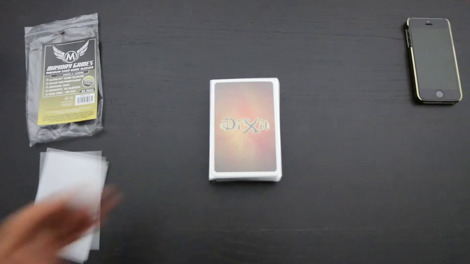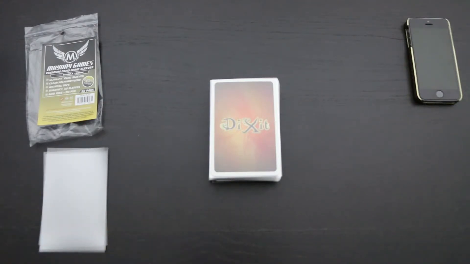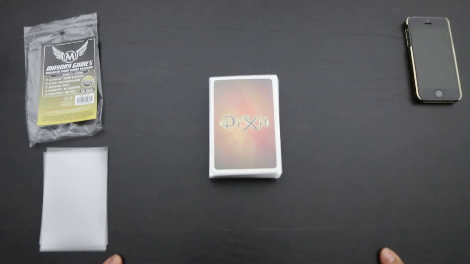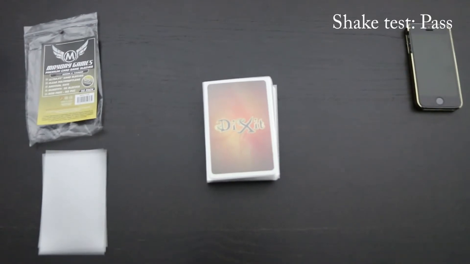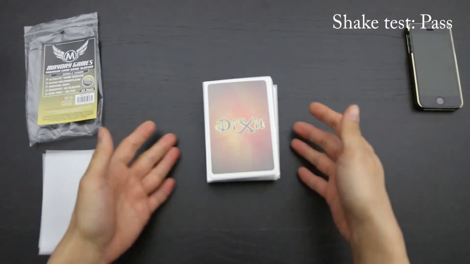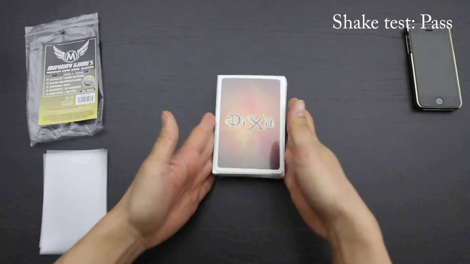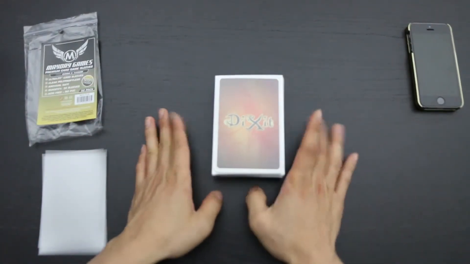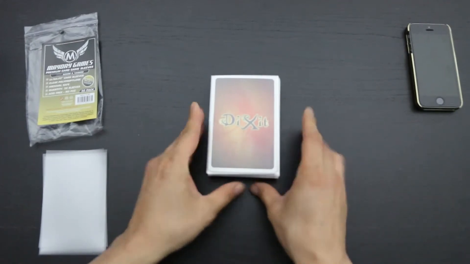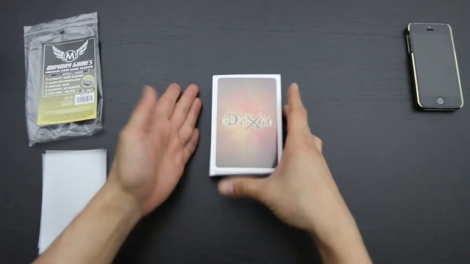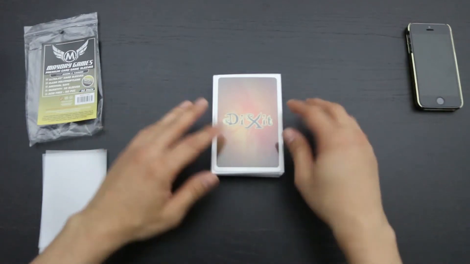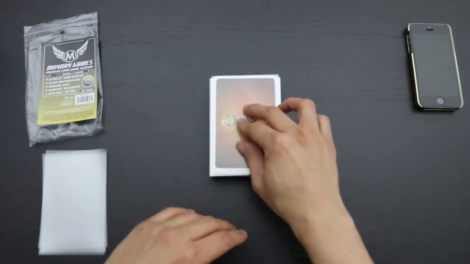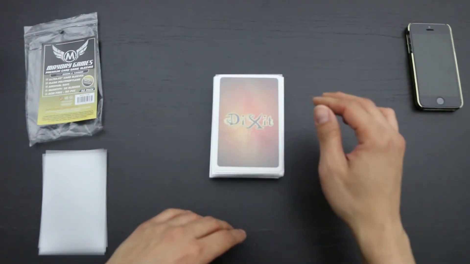Now for the shake test. I've stacked these sleeved cards into a deck and I'm going to shake the table that they're on for about two seconds to see how well the deck holds up. Ready, set, go. Okay. The deck slid just a little, but it doesn't look like it's going to topple any time soon. And that's a pass for the shake test. It's pretty predictable because cards of this size are probably more likely to hold together a deck at this height at least relatively well. Even though there is a slight accordion effect when you press down on the sleeves.